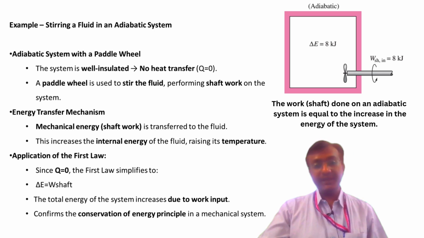This relationship indicates that the total energy of the system increases directly due to the work input from the paddle wheel. This example confirms the conservation of energy principle within a mechanical system. The increase in internal energy of the fluid, which results in a rise in temperature, is entirely attributed to the mechanical work done by the paddle wheel. No energy is lost, rather it is transformed from mechanical energy to thermal energy.